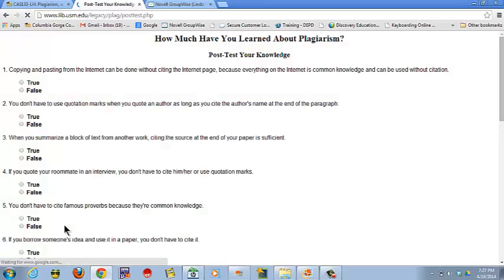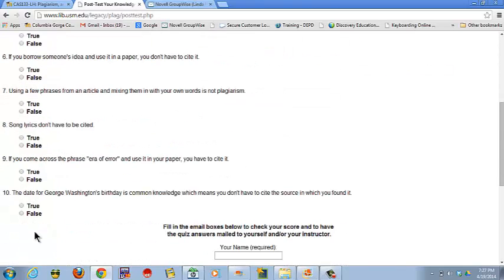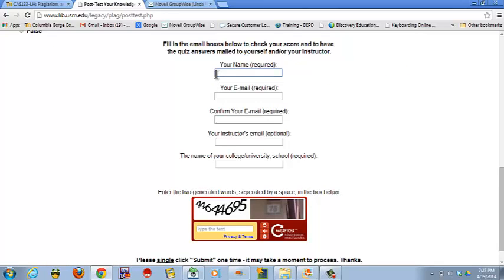When you go in to do the test, you're going to answer your questions. And then you need to put your full name in here. If your name is Sam Smith, don't tell me it's being sent to me by Bubba. I don't know who Bubba is, and you will not get credit. Also, don't just tell me it's being sent to me by Sam. I don't know which Sam.